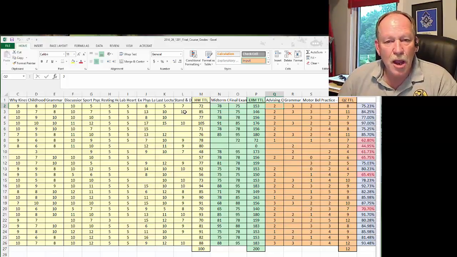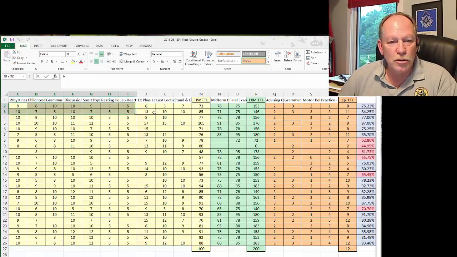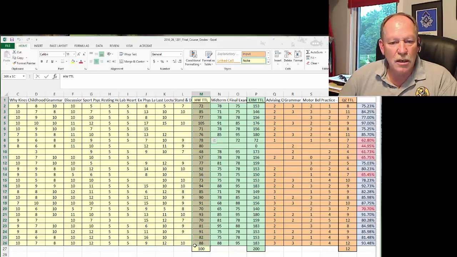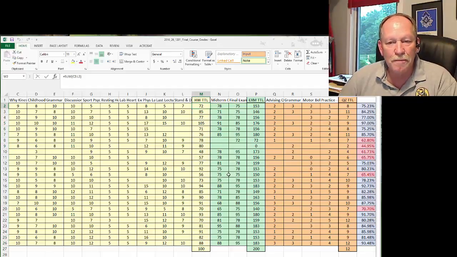So it's pretty straightforward. You have your scores, which then would be totaled here in this column M. That would be reflective of the scores that you got. The total possible for those homework assignments was 100, and that's represented down here in M27, column M, row 27. So this is a straight percentage: your total divided by 100. Or if you want, you can just put a percentage after this number, because anything divided by 100 is that percent. Pretty straightforward.